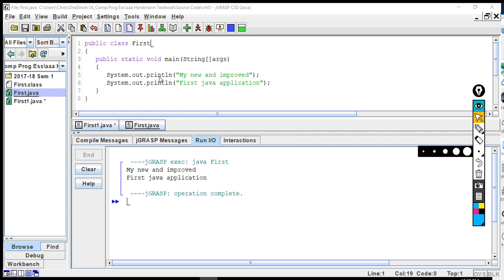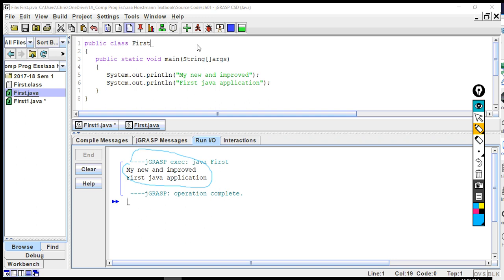Okay, so now let's make sure we have our JGrasp open with first.java open, and of course it should look like this, and the output of course is going to look like this. Everything looks great.